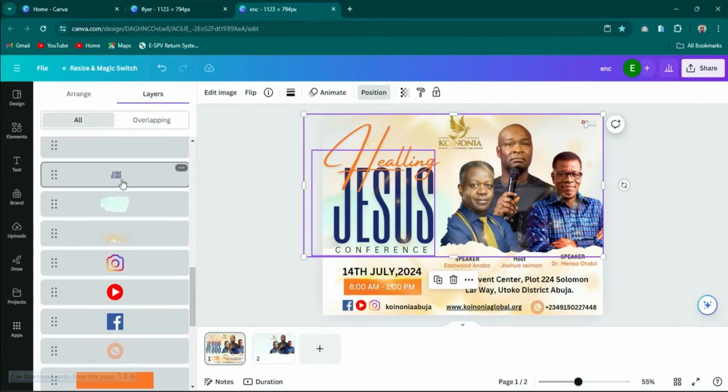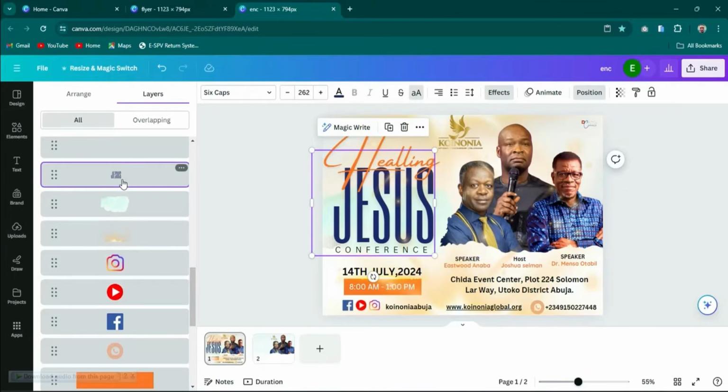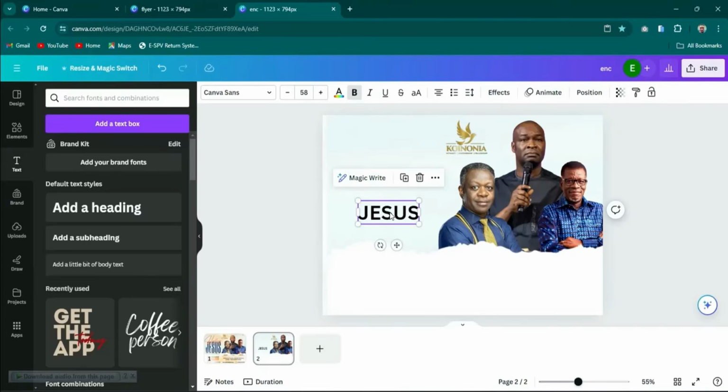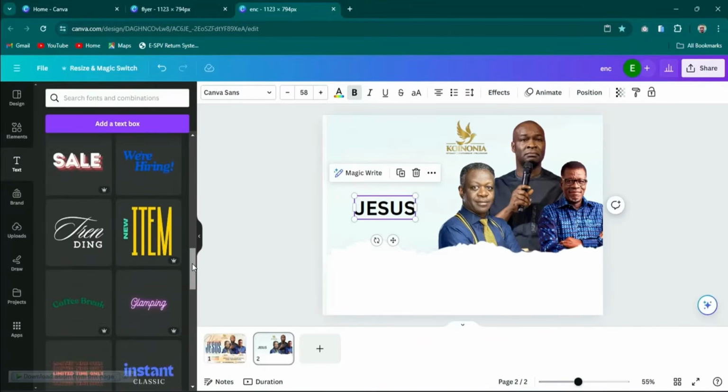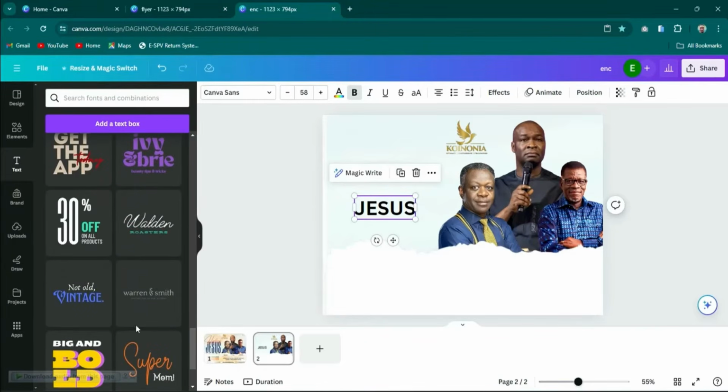So Jesus, this one here. We use the 6 Caps font to do that. So Jesus, 6 Caps, 262 font size, that's what we use. After typing Jesus like this, we are going to use a template over here, the font template. Scroll down until you see 30% here.